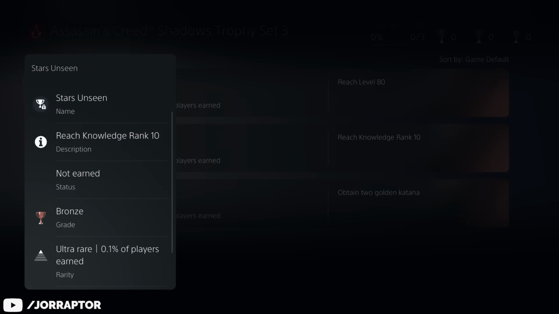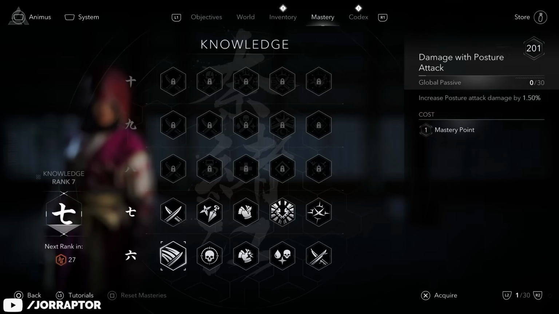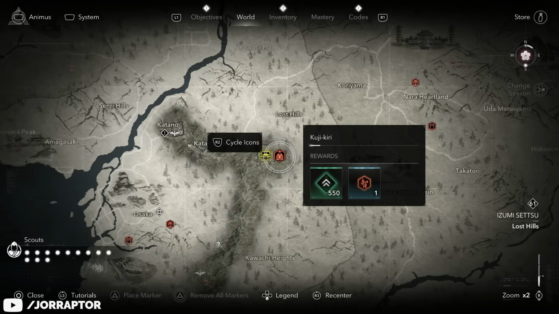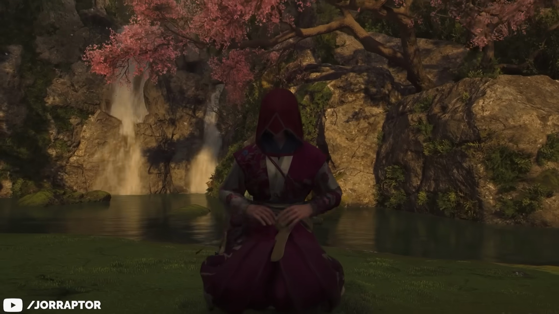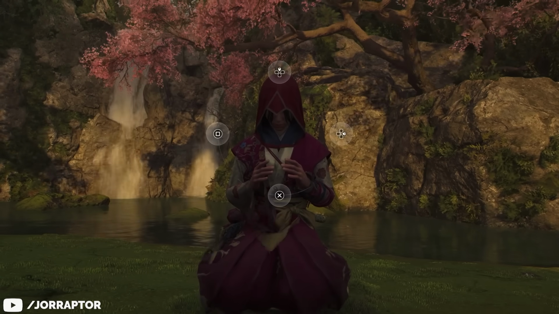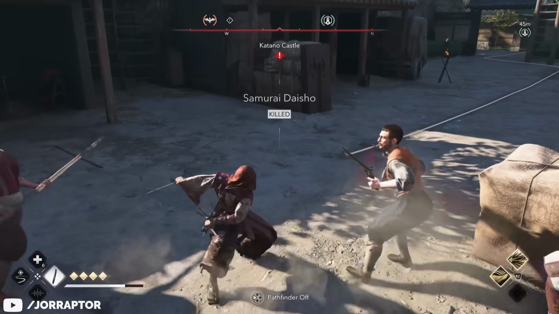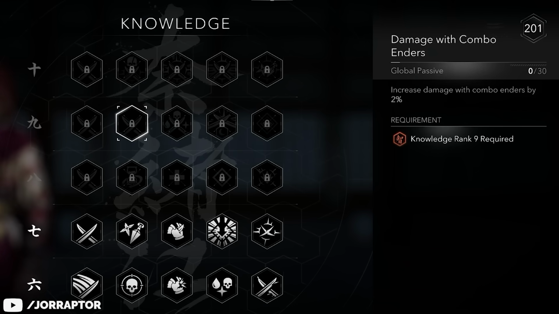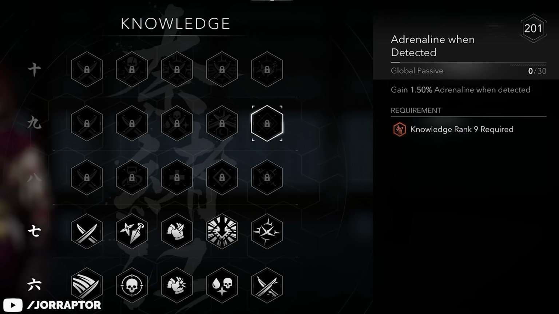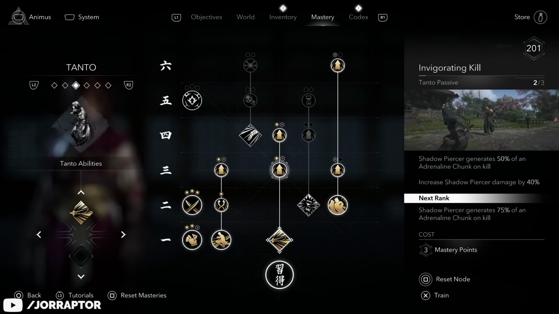So both progression upgrades are available in New Game Plus and your regular non-New Game Plus playthrough, but it's actually impossible right now to reach knowledge rank 10 without playing New Game Plus, because there are not enough knowledge points. And of course, reaching level 80 will also be way easier in New Game Plus. So knowledge rank 9 and 10 basically adds brand new passive bonuses for you to invest in, but you will actually find brand new upgrades for regular masteries too that I think are worth investing in first.